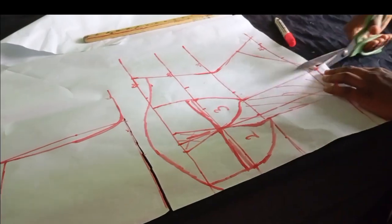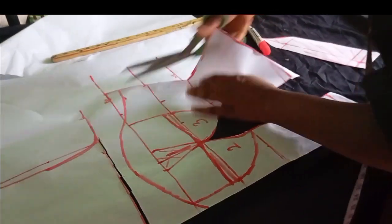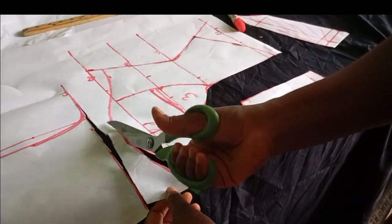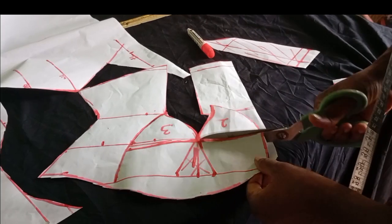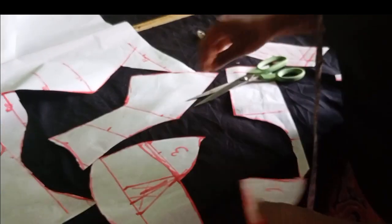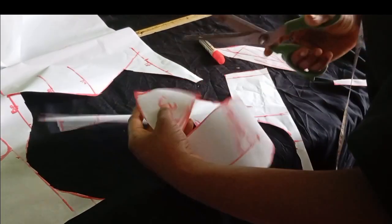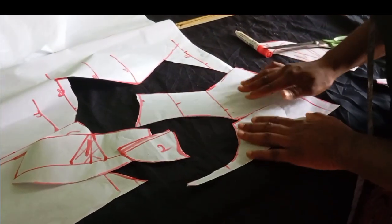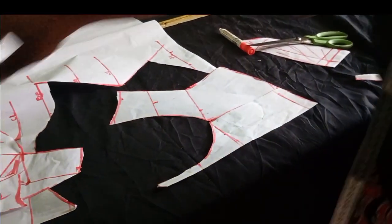After all of this, I'll cut out my excess, the ones I do not want to use. Always remember that anytime you're using this to make a dress, you're going to add half an inch each to all your measurements. After doing all of that, I'll cut out my excess fabric, but I won't cut out that part because that will be for our upper part when we are making the corset dress. So right here, I'm done cutting this front part.